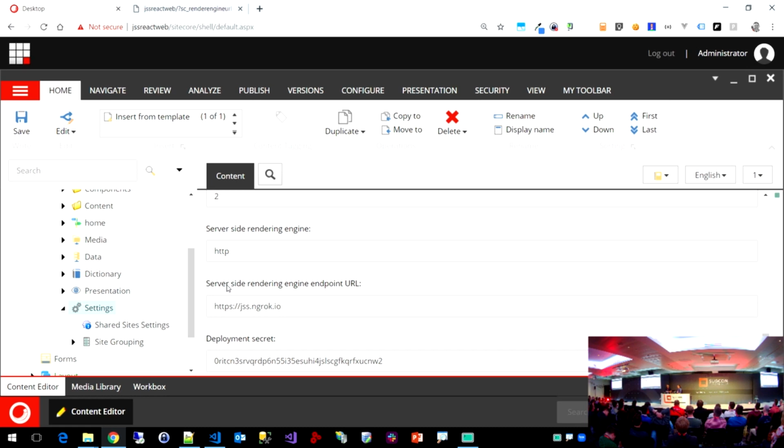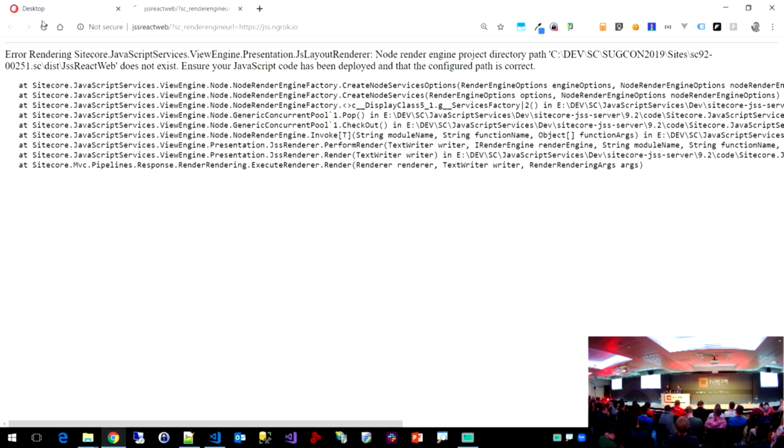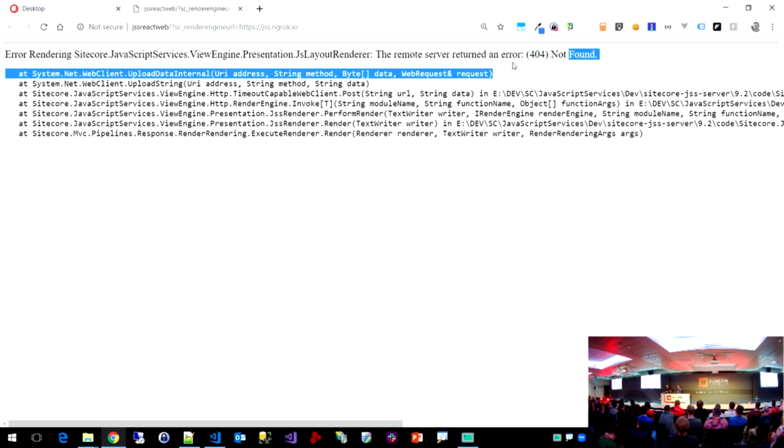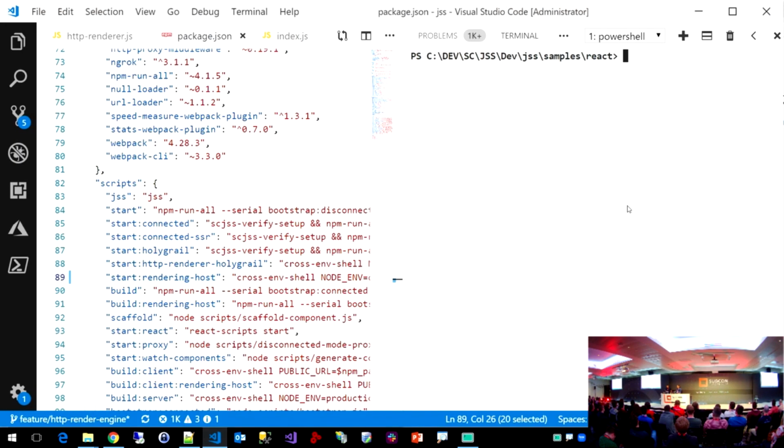You always have to do that JSS deploy config before you can get started working with Sitecore. So if we save that and we go try to visit the site, nothing should come up, 404, because it can't find that remote instance. So let's go ahead and spin that up. This is my JSS sample app, and we've added a couple new commands. The first one we're going to show is jss start rendering host.